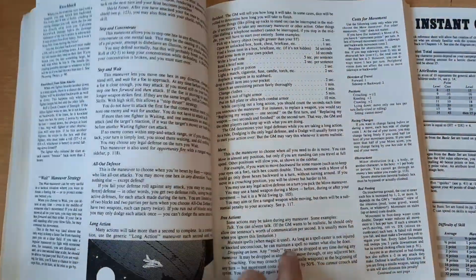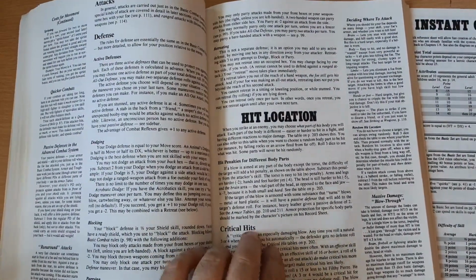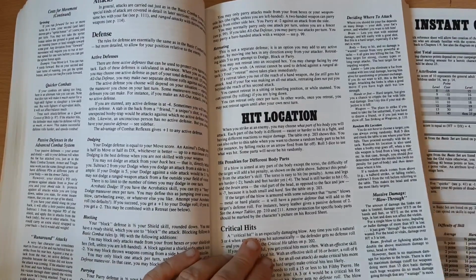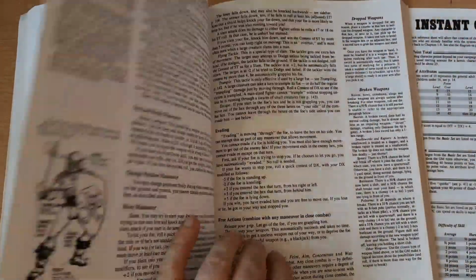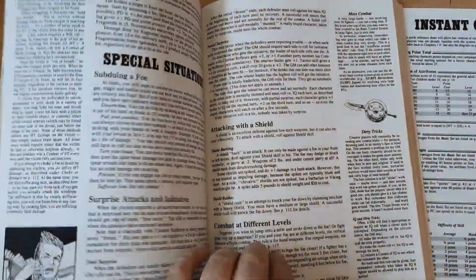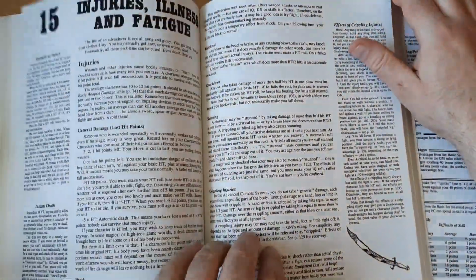You're not building a world here, you're just giving indications. So I do approve generally of how they're doing it, but I don't find it very visually attractive. It's a bit daunting when you just open and there's all these pages of text. We've got hit locations, we've got close combat, ranged weapons, special situations such as subduing a foe or attacking with a shield. Breaks down all of those.